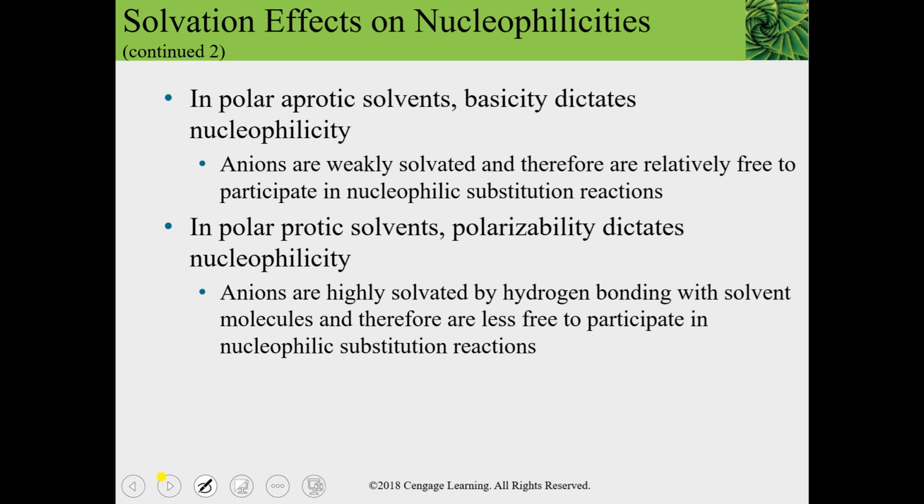In the protic solvents, now we have polarizability. Well, what does that mean? You got hydrogens involved now. There are hydrogen ions involved. So now the anions are highly solvated because of the hydrogen bonding. So now they're not going to go very quickly. We're kind of thrown back to intermolecular forces here. The weaker the bond, the easier it breaks, the easier it forms. The stronger the bond, the harder it is to break, the less likely to react. Or it will react, but just in less speed, rate, and frequency.